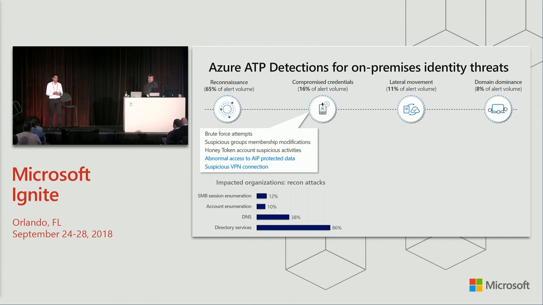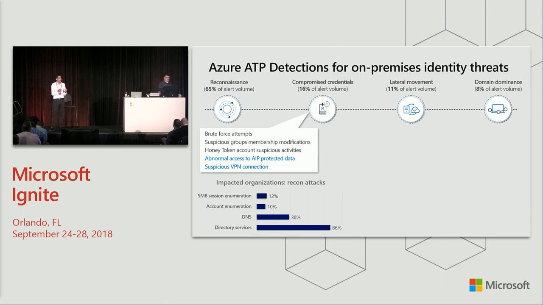Then the compromised credentials, again on premises, where attackers are using brute forcing, the same techniques that Alex showed you. And we can obviously detect that. Two new alerts that we added recently that allow us to understand that an account might be compromised are with Azure Information Protection. How many of you are using Azure Information Protection? Great. By using Azure Information Protection, one of the big benefits you get is an audit trail on who accessed which file and so on. You have an authentication to the file.